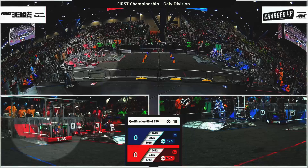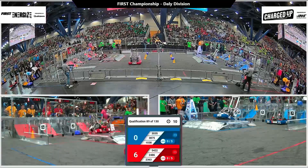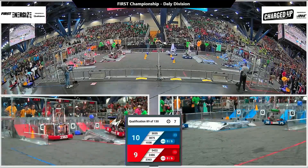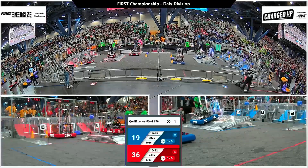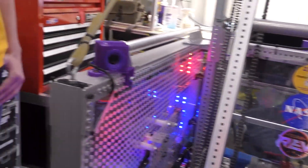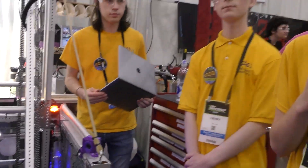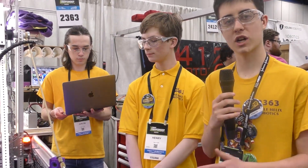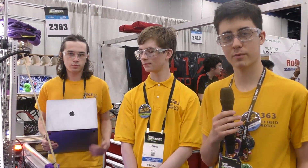Let's hand it over to Joshua. You guys don't seem to be using a Limelight, but you're using three cameras in special casings. Tell me about your vision system, because it seems to be custom. So this year we developed a custom vision system using Python. We have all three cameras, which are Grayscale Global Shutter cameras, connected to a mini PC on the robot. This allows us to simultaneously process all three streams using April tags to update our global estimation of where we are on the field. We combine that with our gyro sensor, the NavX2, and our encoders on our wheels to get one accurate estimate of where we are at all times, which is fed into our path following program.